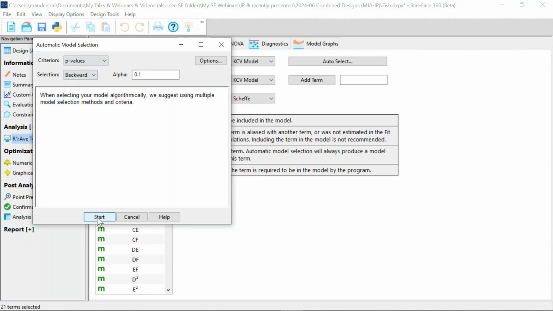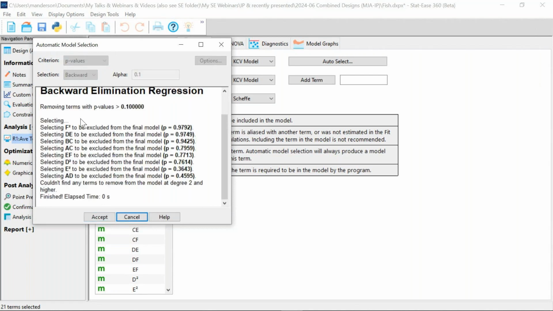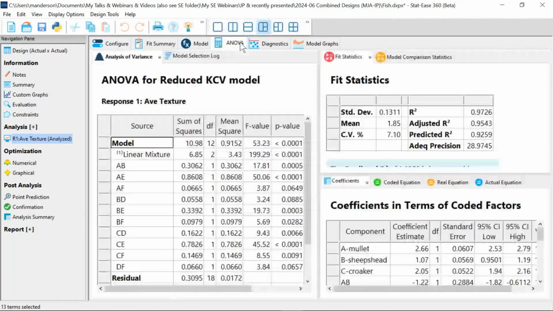What the algorithm will do in a hierarchical way is take out terms that have very high p-values and then refit as it takes each one out, until it no longer finds any according to the criteria you've got here, which is an alpha of 0.1 or 10% risk. And then accept that, and it might do some hierarchical adjustment.